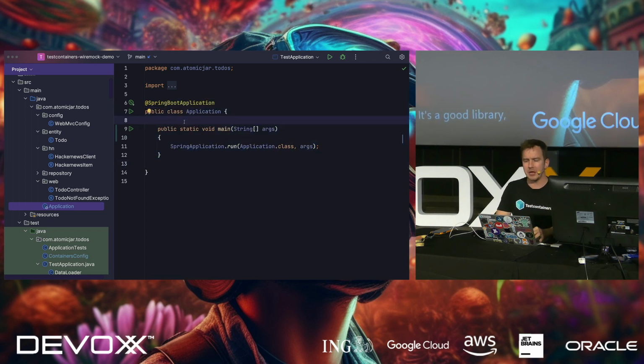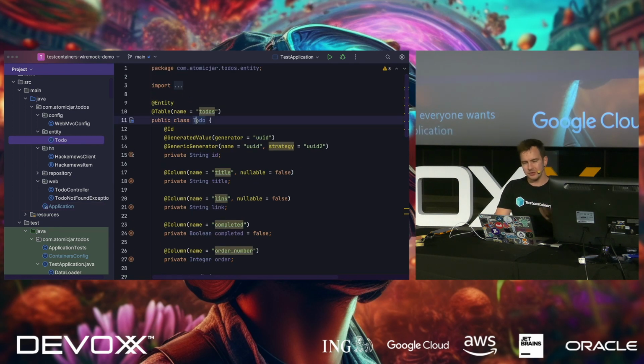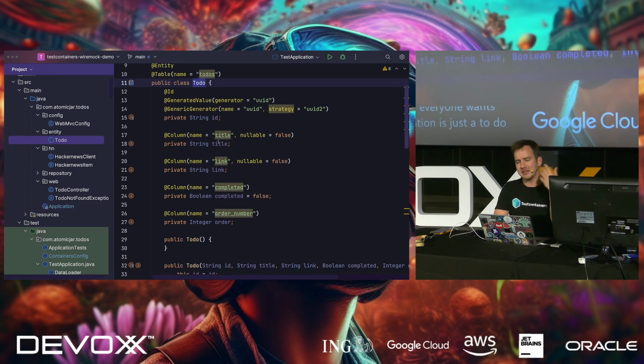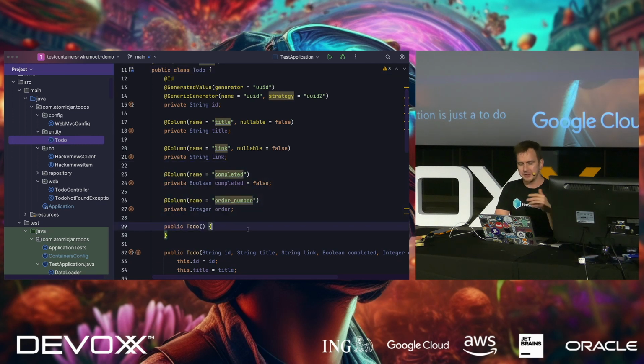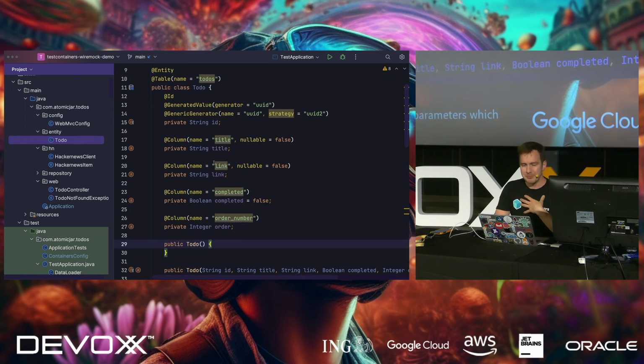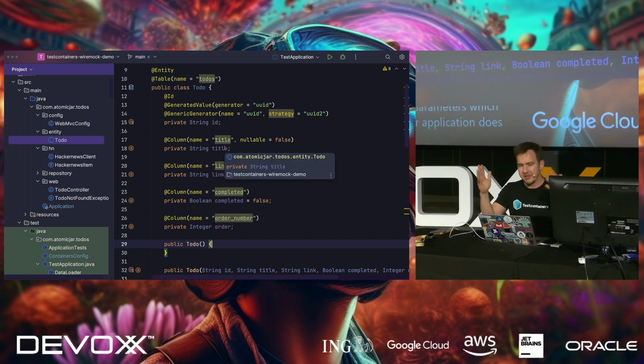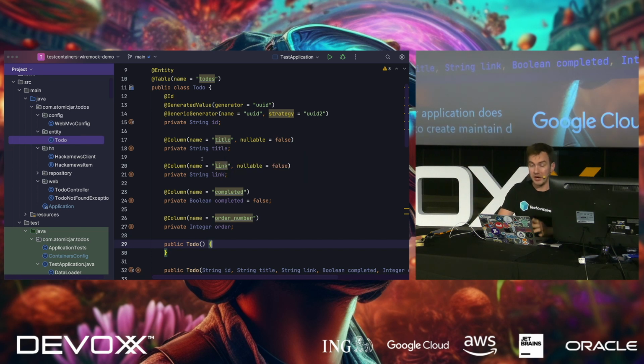So we have a Spring Boot application, and it's a to-do application. Very simple, because everyone loves task lists. Our model for that application is just a to-do item. It has the ID, the title, and some other parameters, which are not, strictly speaking, important. What our application does is a web application with CRUD to create, maintain, delete, and use to-do items.